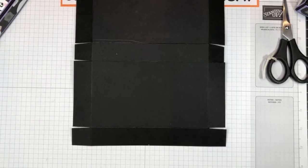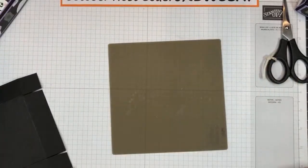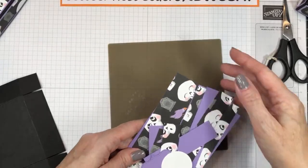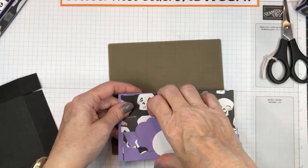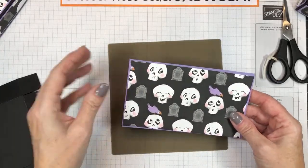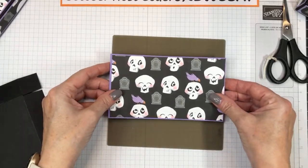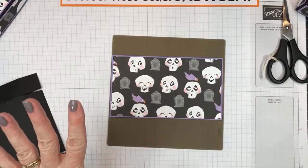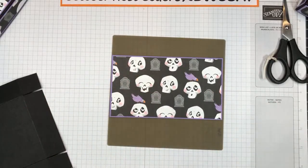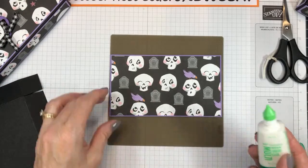All right, so let's, all of my measurements will be over on my blog when we're all done. So you can head on over there to get all of the measurements if you're wanting to create one of these boxes. And like I said, all you have to do is change out your cardstock, your designer series paper, and whatever elements you're going to be using to decorate it with.